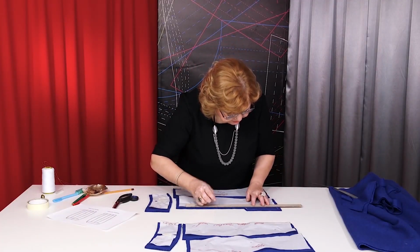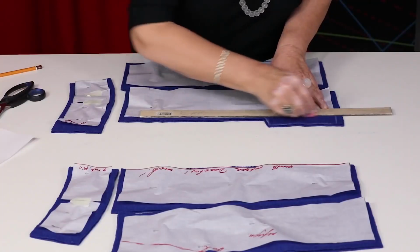Do not forget to make a spacing seam on the center back in the vent. It's a must.